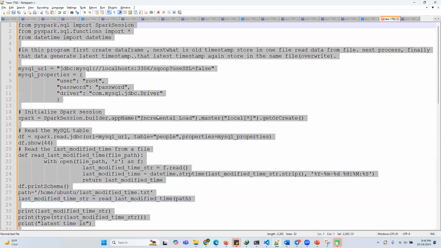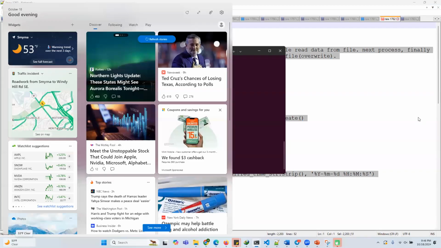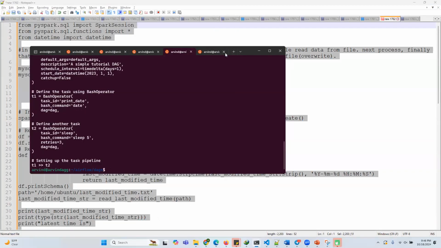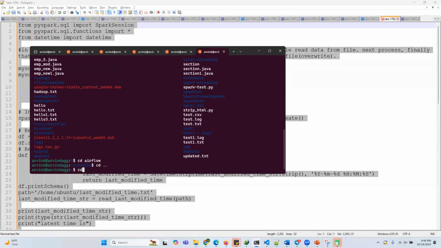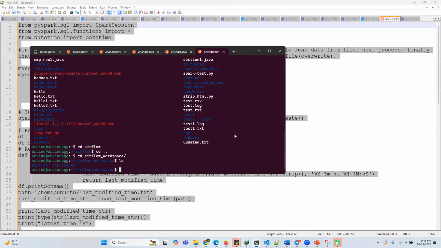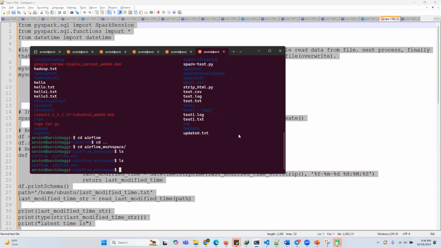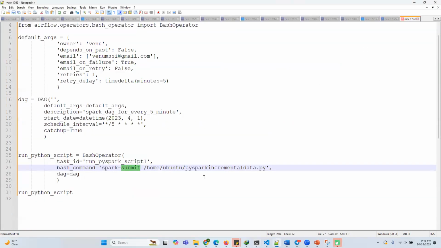So I can define this py file, and I have to keep the same job name.